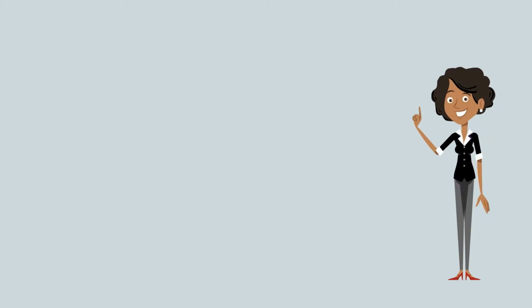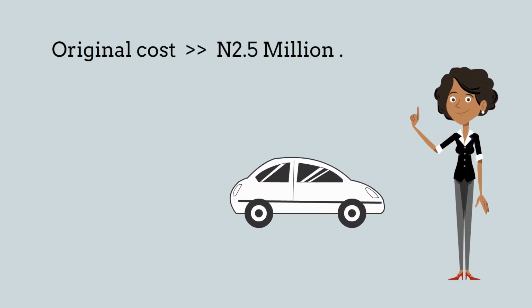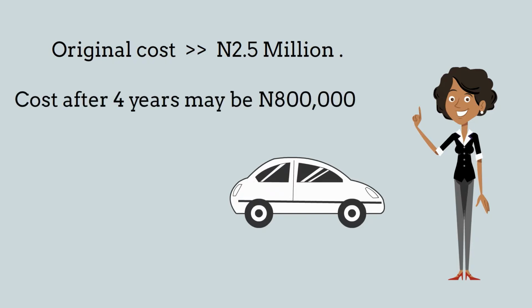A good example of something that depreciates in value is a car. Once you buy a car from a car shop and start driving it, it starts losing value. The mileage goes up, it starts to wear and tear, and after a couple of years, it would have depreciated by a certain percentage.